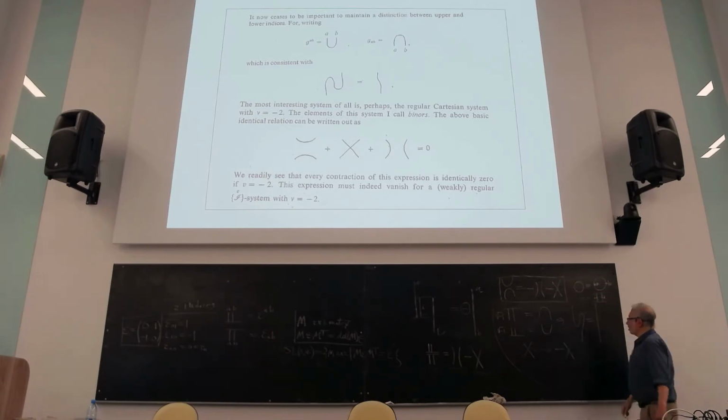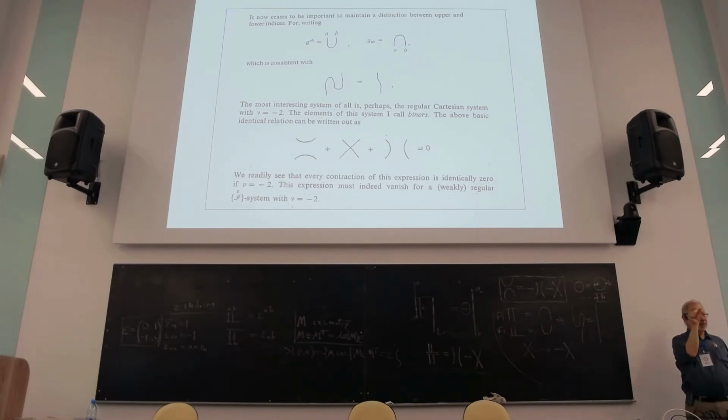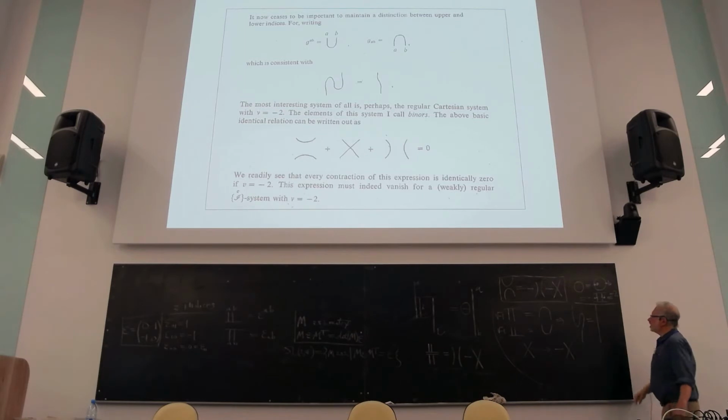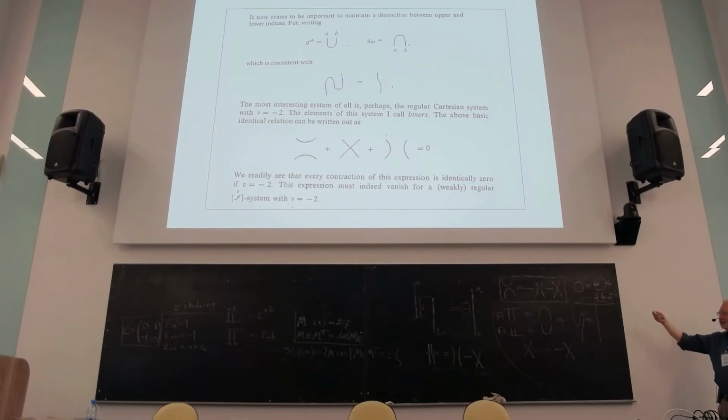And what will you get there? Well, every time you have an epsilon that contributes, it contributes the same thing, top and bottom, so it gives you 1. Over across the dimension of the 2 by 2 matrix, it gives you 2. So you get minus 2, minus 2. And that's why he titled the paper Negative Dimensional Tensors, because the fundamental binary tensors that he had found his way into were negative dimensional, okay?